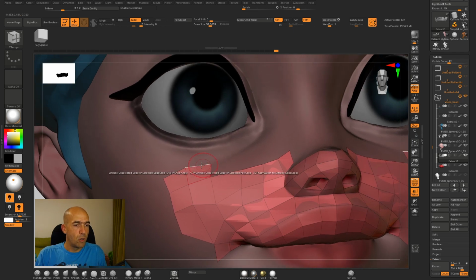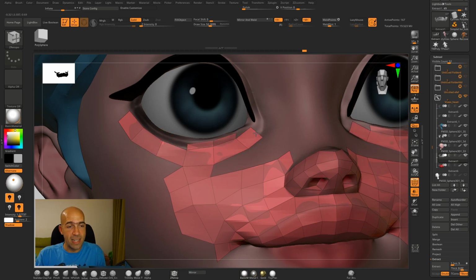Of course, if I want to go to the eyes and do a little work there, I will go like this. I will make a bridge to the eye area and then continue doing polygons around the eye until I'm happy with the polygons around the eye, if I can say so.